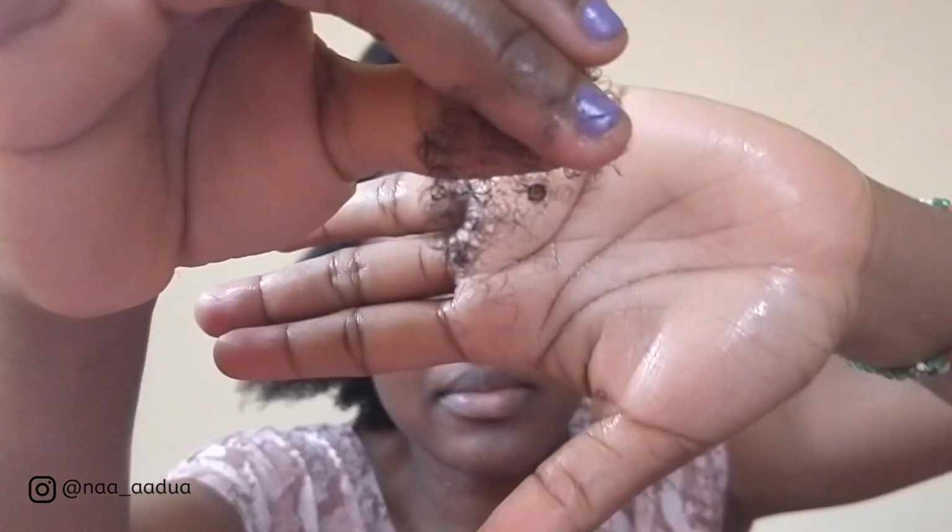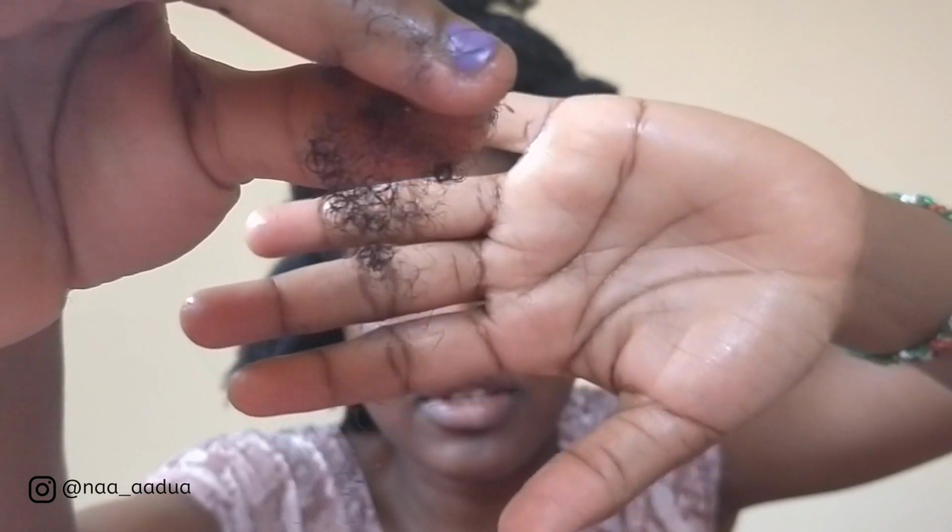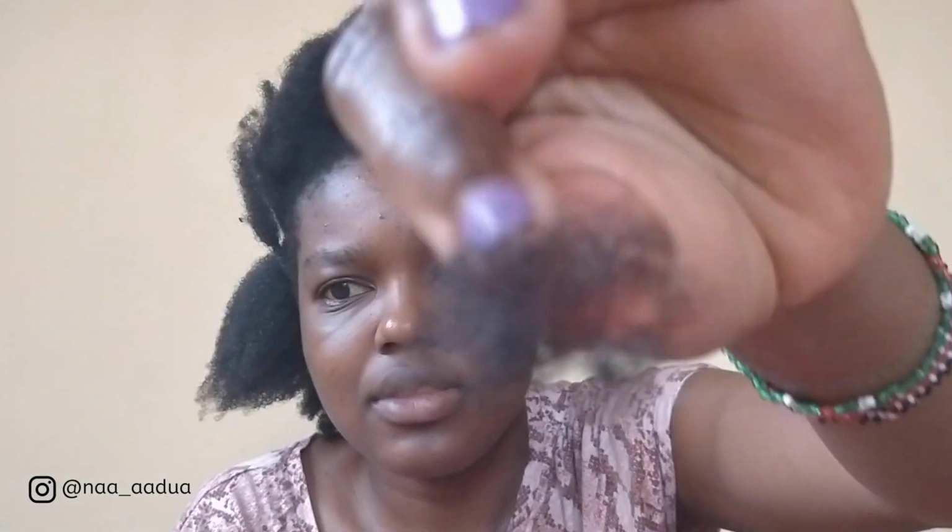All the shed hair. Don't know if you can see that. The shed hair is just coming up. Like so. So I'll just quickly put this away and deal with the other portion.